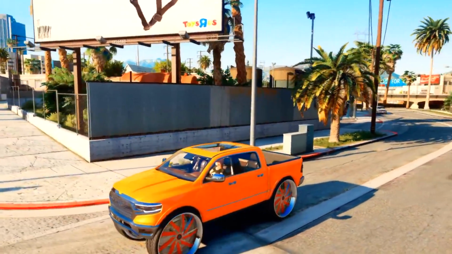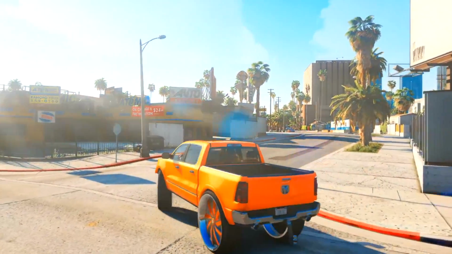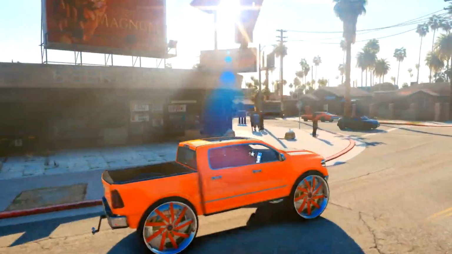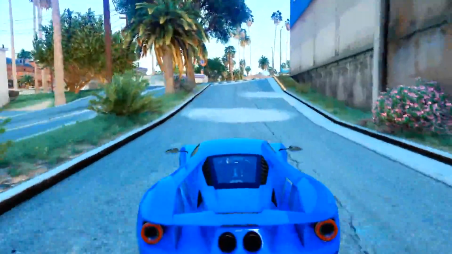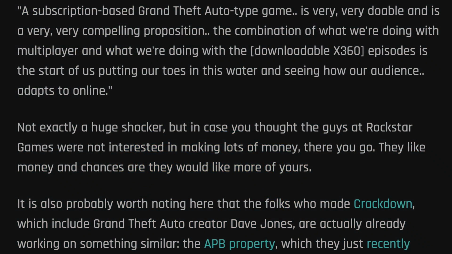And the final thing we're going to be talking about in this video today, diving into something else that Rockstar said a long time ago. This came out on April 22nd, 2008. They're talking about a Grand Theft Auto MMO. And even though this specifically doesn't have to do with GTA 6, it's interesting because it kind of gives you an idea of what Rockstar was thinking back then. So this is coming from Sam Houser. He said, a subscription-based Grand Theft Auto type game is very, very doable and is a very, very compelling proposition. The combination of what we're doing with multiplayer and what we're doing with the downloadable episodes is the start of us putting our toes in this water and seeing how our audience adapts to online.